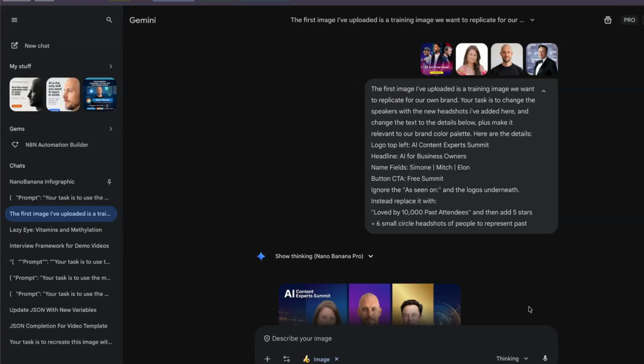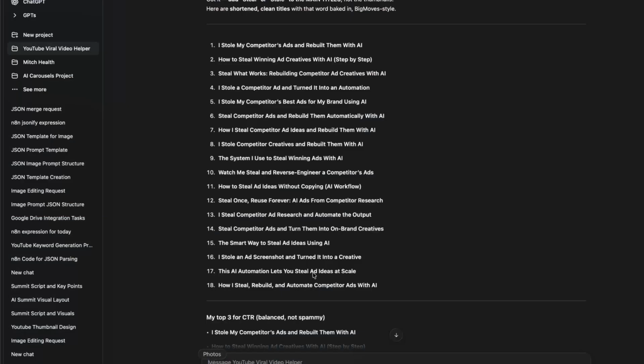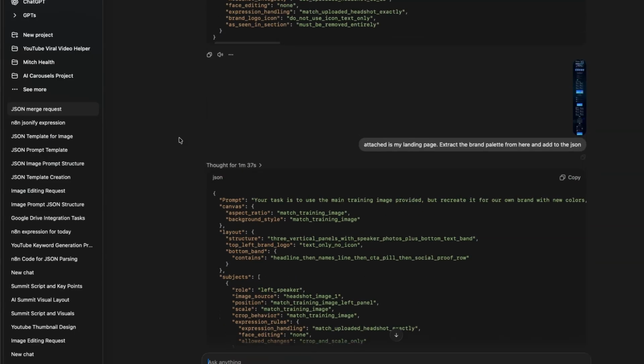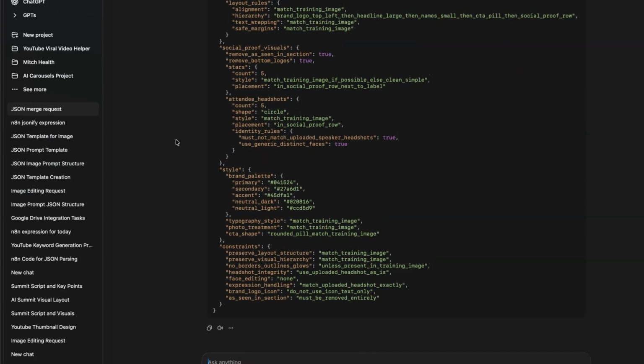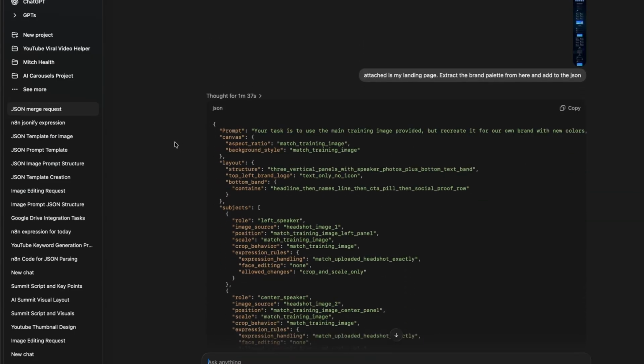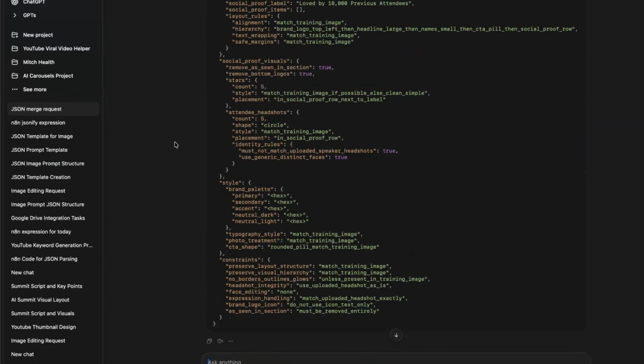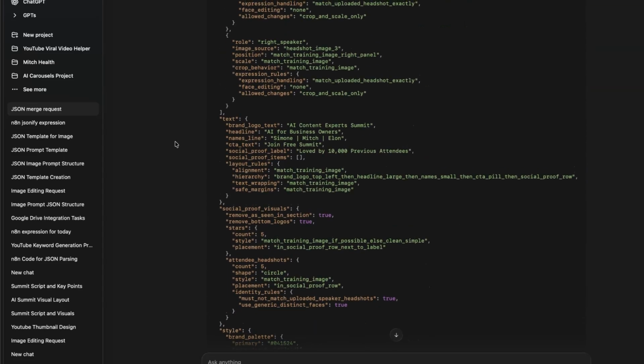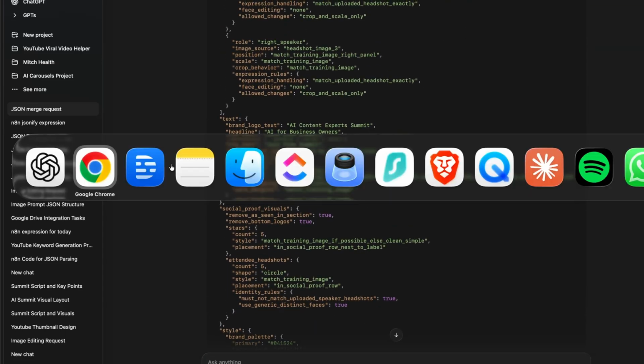So number one, the best way to improve your prompting is actually by creating JSON. So let me just come back into another flow here. So here is what we call a bit of JSON. It breaks it down into all different variables and structures and allows us to use that in order to create videos or to create images with AI.